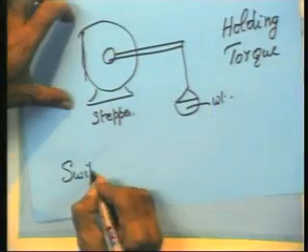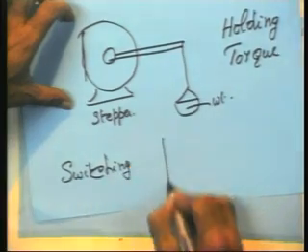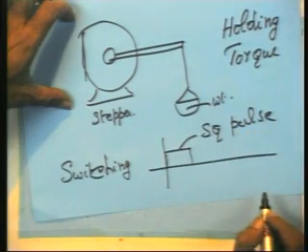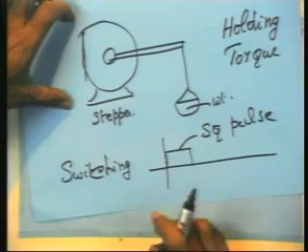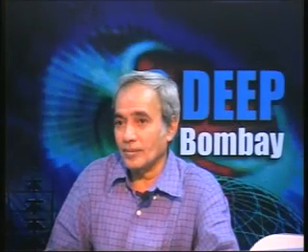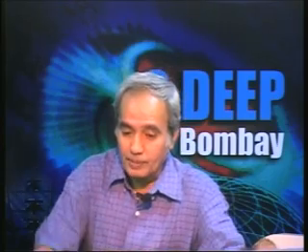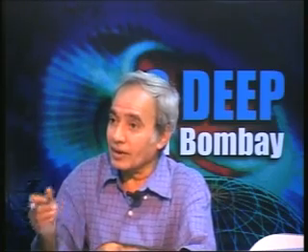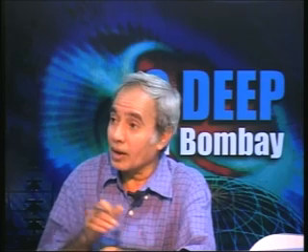Essentially the switching is a square pulse. But because of inductance, it will no longer be so. There is a rise time, there is a fall time. At the slower speeds, this phenomenon doesn't have much effect on the torque capability of the motor, the available torque. But as the speeds increase, you are switching at a faster rate, the inductance starts playing a role, and the torque available decreases. The torque available decreases as you increase the speed.